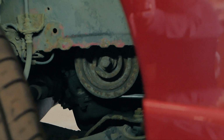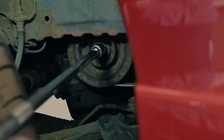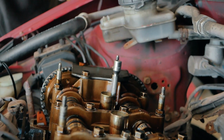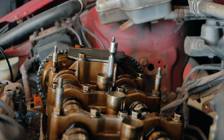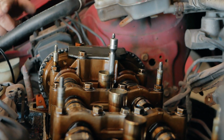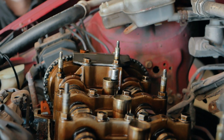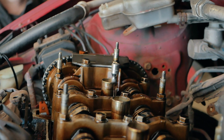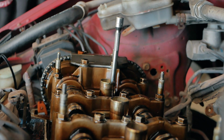So what we're trying to do is get access to this 19 mil crank bolt on the crank pulley and use the quarter drive extension to show top dead center on number 1 cylinder. We have got timing marks. I don't know if you're going to be able to show these because they're tucked in behind here. What we're trying to do is turn the crank around. As you can see there, the extension is starting to come up. So what that's doing is starting to bring the engine into time.